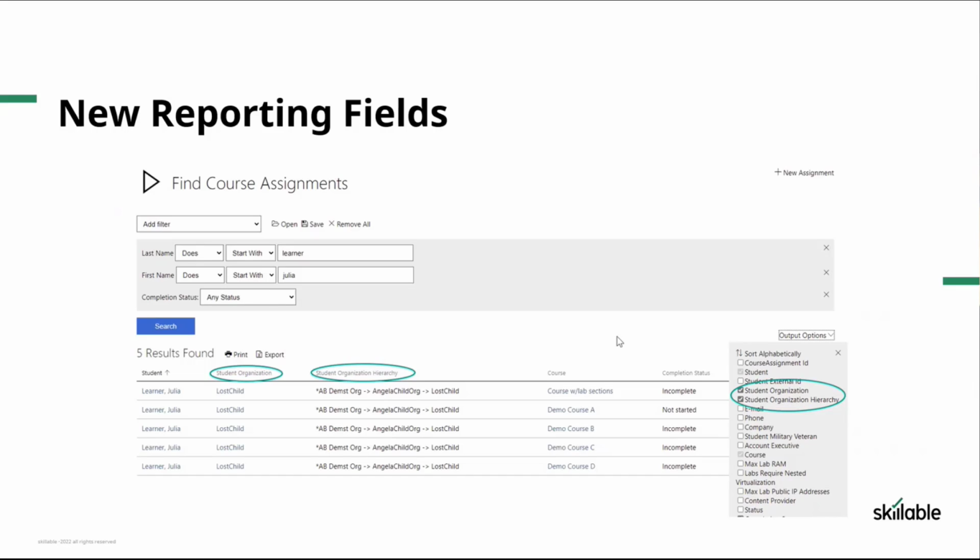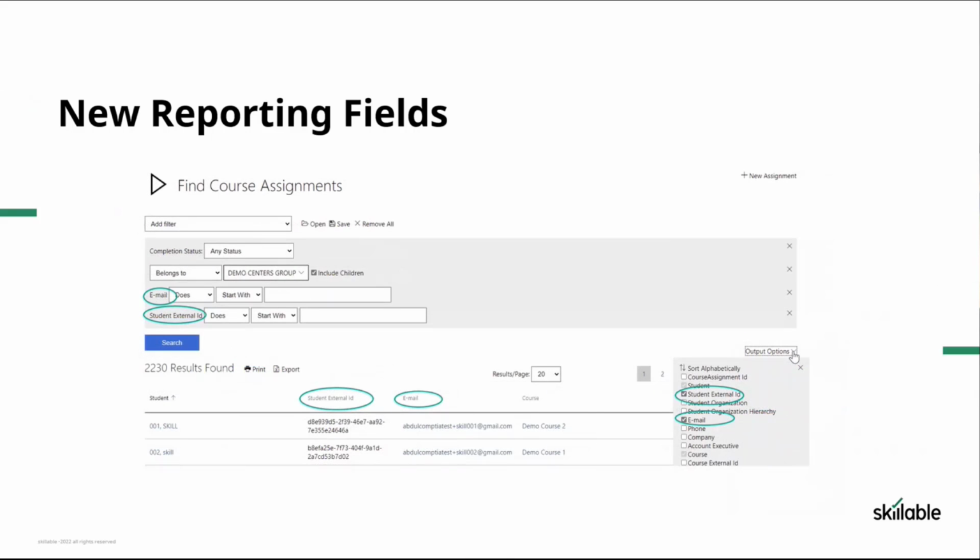A couple of these are the new reporting fields for the organization hierarchy, and this is just an example of that. Normally we used to report the student organization, which you can see is the second column, but we didn't have the ability to expose the hierarchy, so actually understanding where a given child organization sits in relation to the rest of the structure. This is from our internal UAT system; when I took the screenshot, we didn't have it live in production. But to give you the idea, the student organization column always used to be there, and we've got this new student organization hierarchy column. That can be really handy for organizations that have that structure.